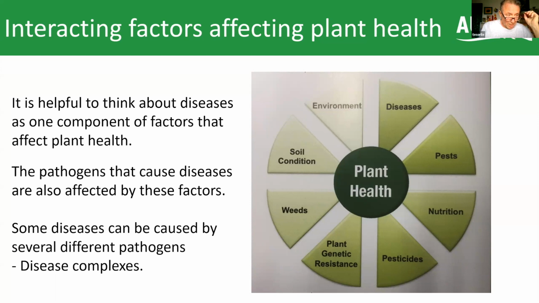wilt. Just on that one, it's ironic that there's another vascular wilt disease called verticillium wilt, which is actually affected the opposite way. So that ammonium nitrogen actually suppresses verticillium wilt. So in one case, you've got it increasing the susceptibility and the symptom development, and in the other case, for verticillium at least, it suppresses the disease development.